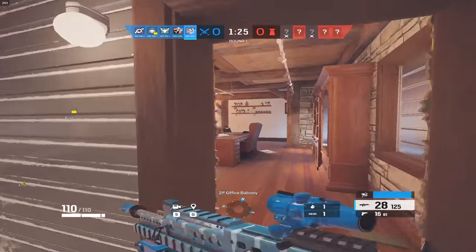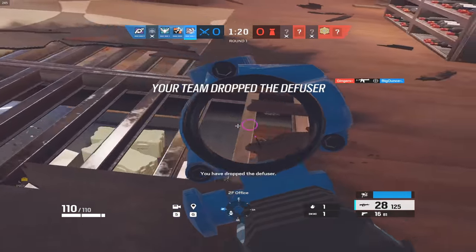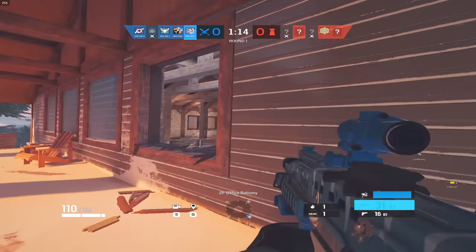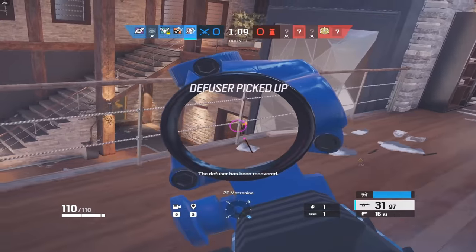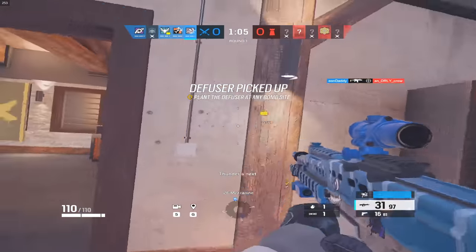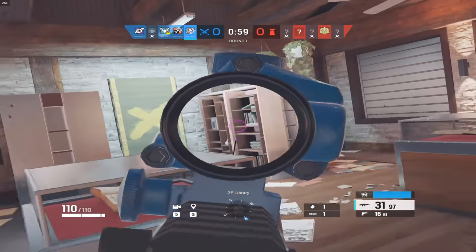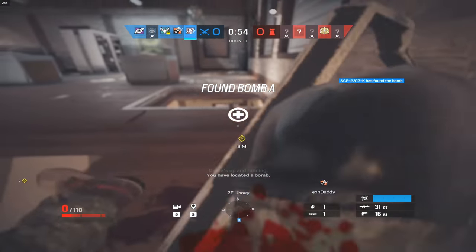Yeah, my flank. You have dropped the diffuser. Yep, he's flanking. I have top blue. We might need to take sight here on this. The diffuser has been recovered. Blue stairs, almost like 90% sure. I ran into a Frostman.